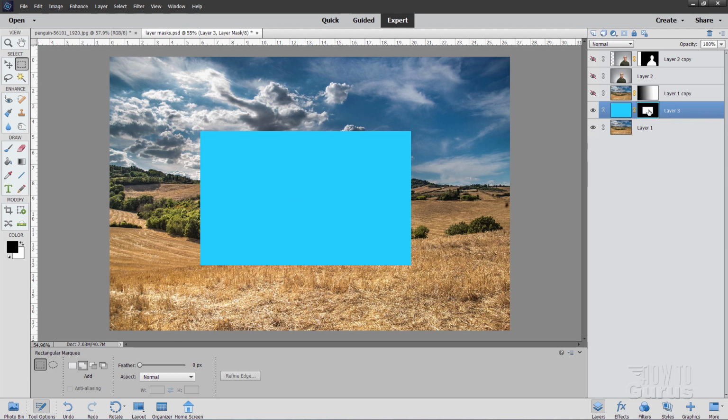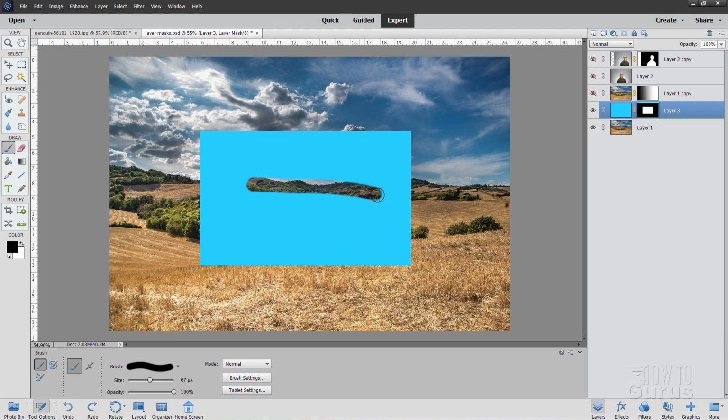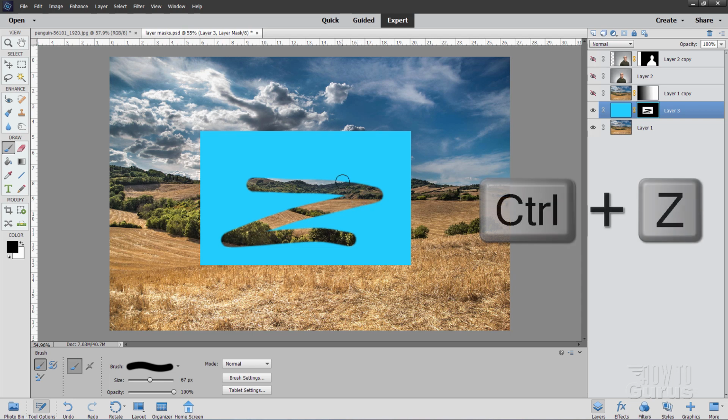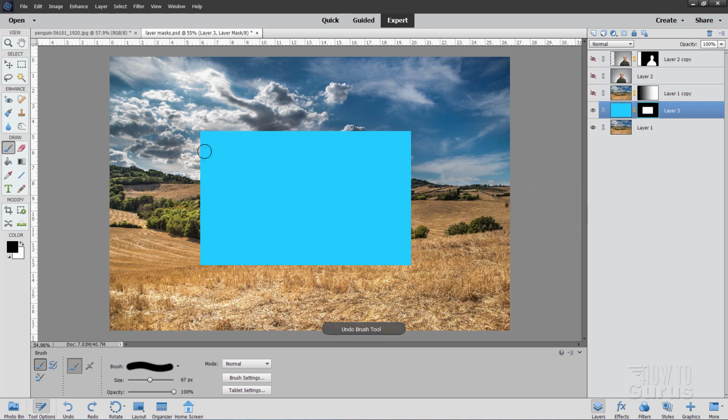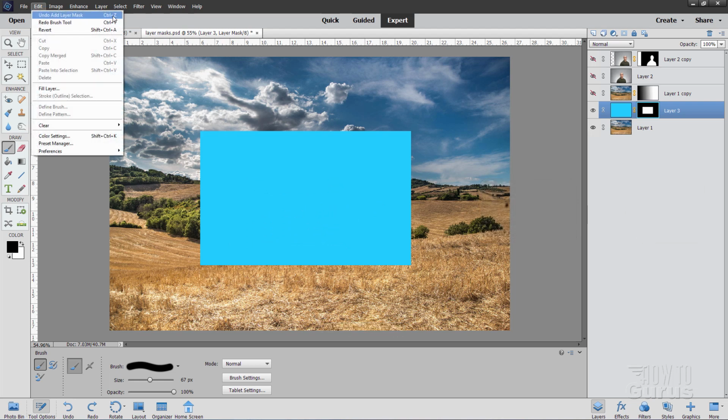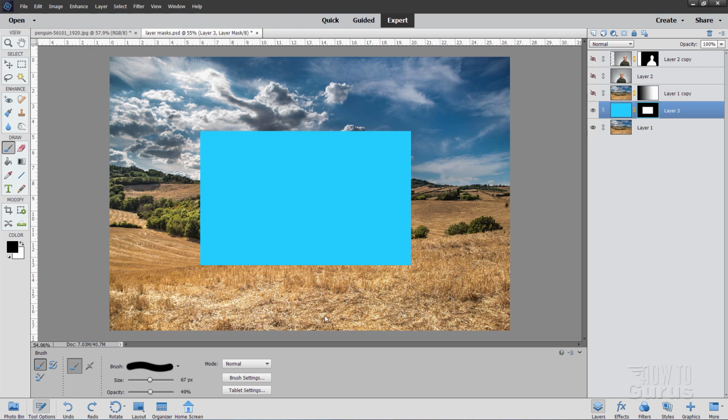And you can easily see that again, black hides, white shows. So if I take a black paintbrush, here goes our paintbrush, here's some black paint, and we'll set the opacity to 100%. Let's make sure we're on our layer mask side, you can see that by looking for that light blue outline. And then I paint into the white area, and wherever I paint black, I can actually see through into what's in behind. Now you can go a little bit further on this. Let me just do a Control Z keyboard shortcut to undo. That's again the edit and undo, which is Control Z. If I change my opacity here, I set this to about halfway, and I paint in here with a 50% gray, notice I'm getting a transparency, but it's a 50% transparency. It's not a full transparency.